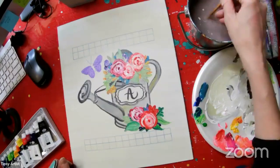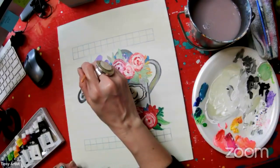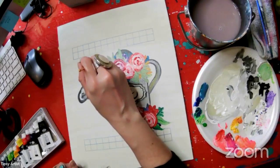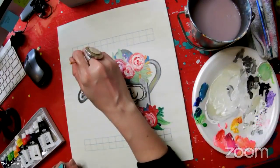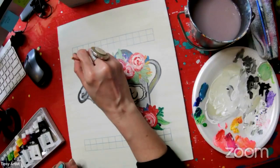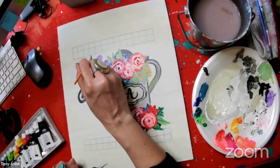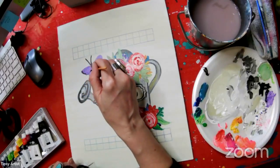And then our body will just be black. So rinse out, dry off. Let's go ahead and touch into that just pure Mars black. Kind of twist it out a little bit to get a nice fine point. And we're going to take that black now. We're going to go around the outside a little bit.